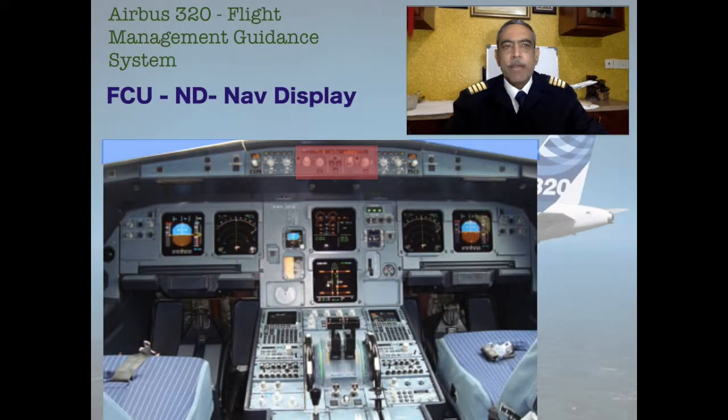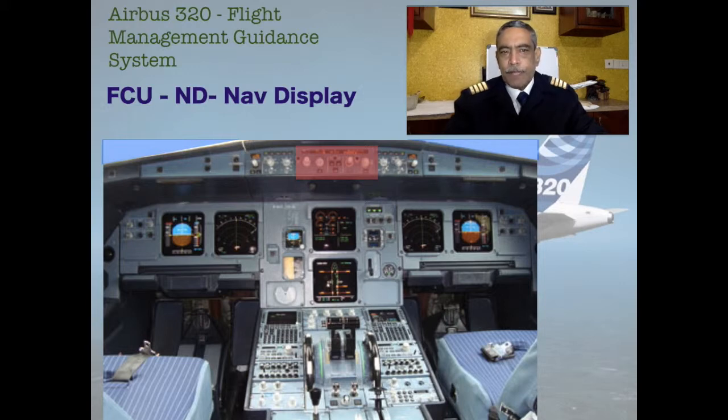To explain more, I have shown the cockpit display as such. Here, as you can see, there is the left side, the captain side, and the co-pilot side, and the FCU I have already highlighted, and the display portion, that is the common portion of the captain side and the co-pilot side, have been highlighted.